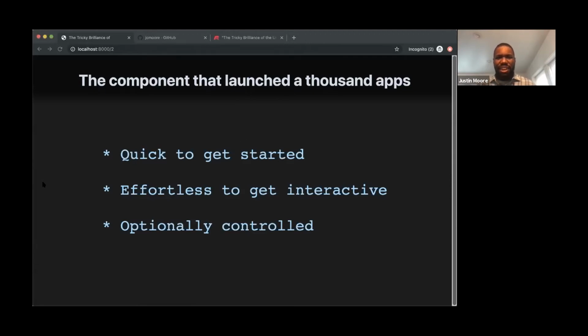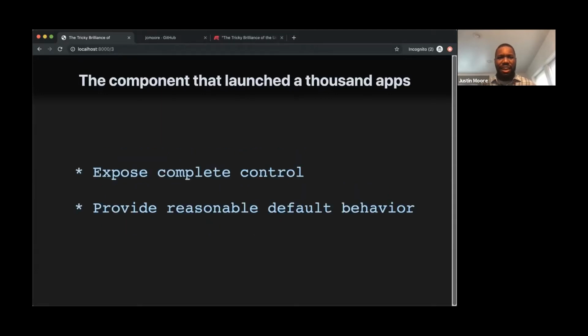At the same time, the component lets the developer do everything that they need to do. When you're dealing with a native input, you're never left wanting for more capabilities from the input than are already exposed by React. And although it has this default behavior, you're still able to completely control the behavior to the needs of your application.